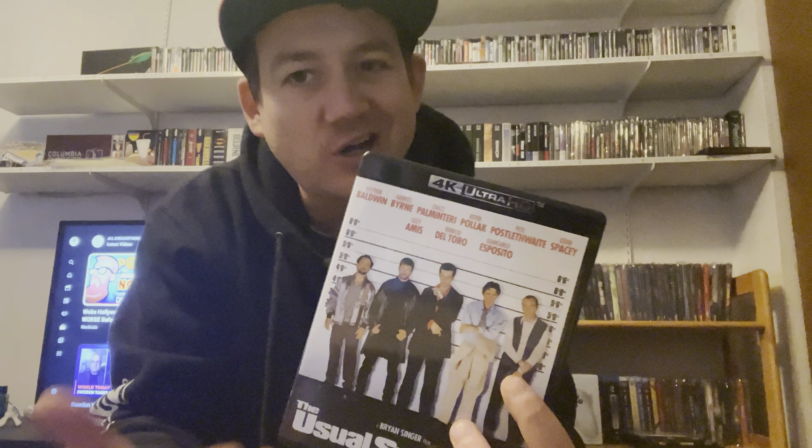As far as the transfer itself, I thought it looked great. This was a first-time watch for me, so I got the full 4K experience. Not jaw-dropping by any means, but just another standard, solid Kino Lorber 4K transfer that we've come to expect, and at this price point you just can't beat it. The cast includes Benicio del Toro, Kevin Spacey, Stephen Baldwin, Kevin Pollak, Chazz Palminteri, Gabriel Byrne, Suzy Amis, and Giancarlo Esposito — if you watch The Mandalorian or Breaking Bad, he's the bad guy in both. It was really awesome to see him in a very young role as an FBI agent. I almost didn't recognize him.